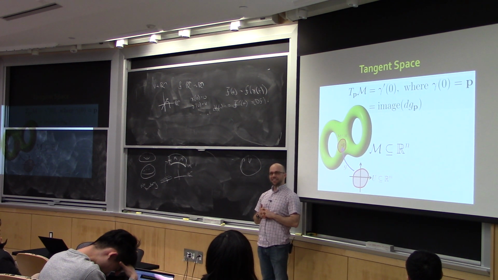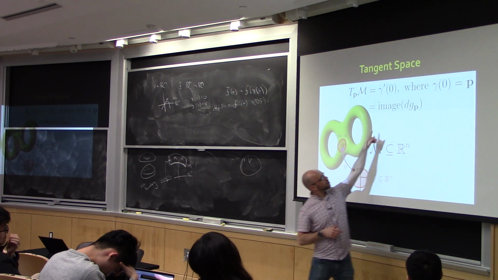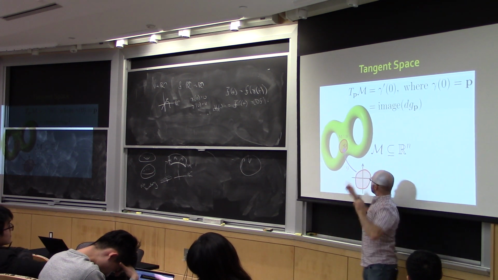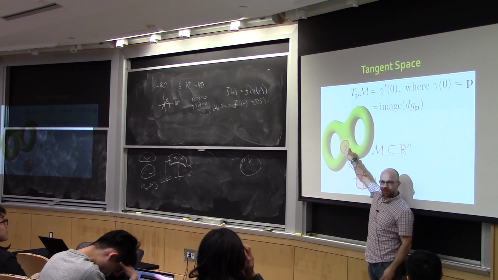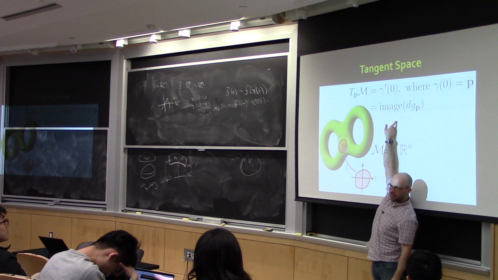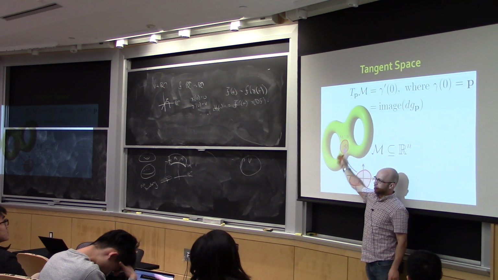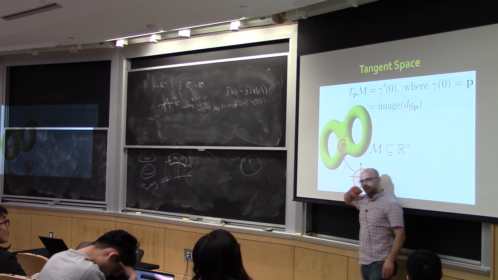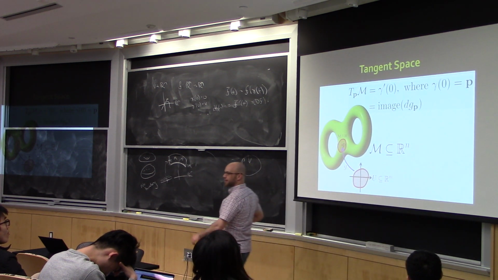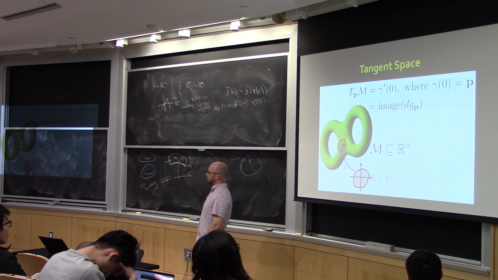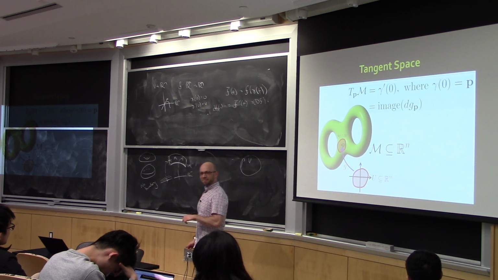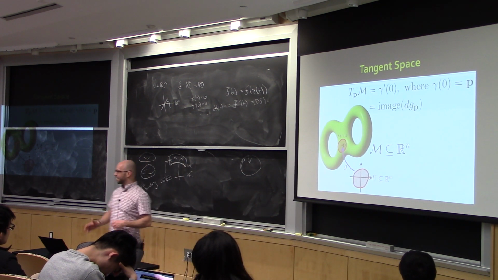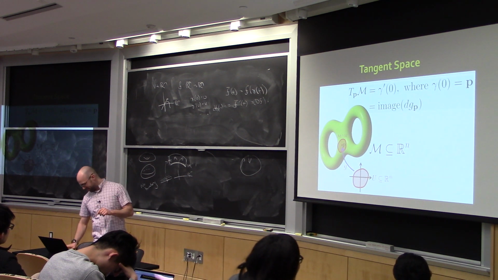I like this definition because I think it's geometric in nature and extends nicely to Riemannian manifolds. Probably the one you're used to from undergrad is if you take a map into it, like that function g, it's just the image of its derivative. So this is just a local plane that's approximating my surface. In the lecture notes, this is checked carefully that those two things are the same. Right now there's a little red to-do, but eventually it will be. It's not really a key property for us.